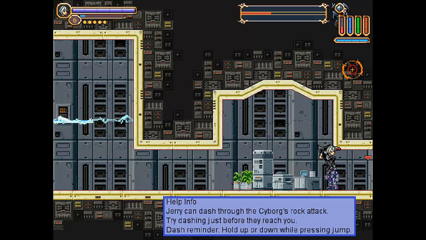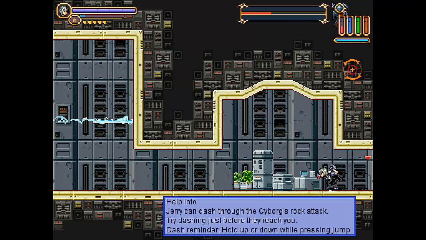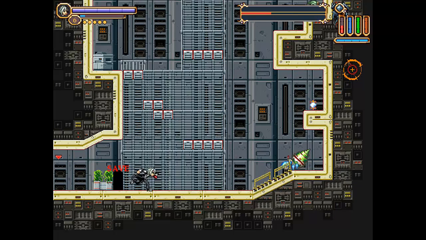You'll meet this guy throughout the game. He sells you stuff. Because I'm not using items, I will never buy these. However, he sells permanent upgrades as the last 4 items. But he has none of them available, so we will continue on.